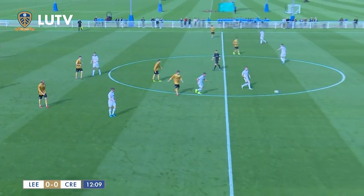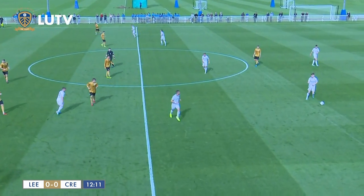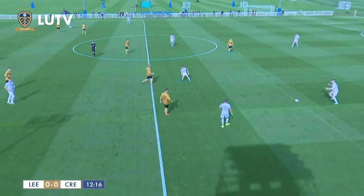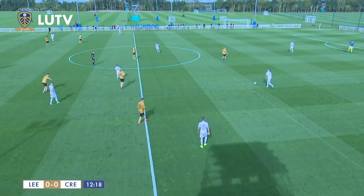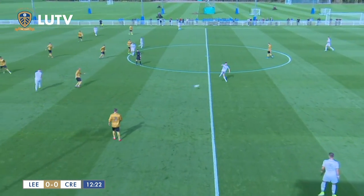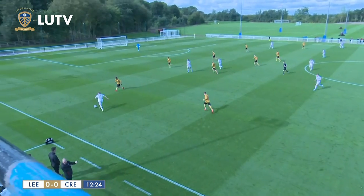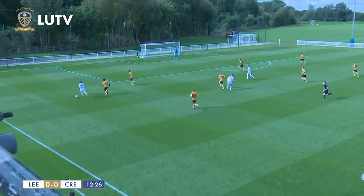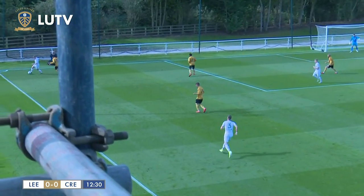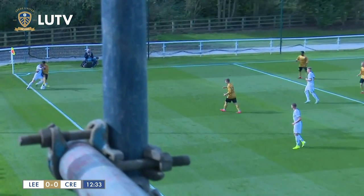Crewe go through the middle. First time in a while they've gone straight through the top to try and find Wigan Griffiths, who just cut in from the touchline. It's normally Crewe going sideways at first, but giving the ball away, and that's welcome news for the Whites as Davis goes towards Liam McCarron, who's had a good game or two for the Whites since his summer switch, and another big chance to impress for the 23s.